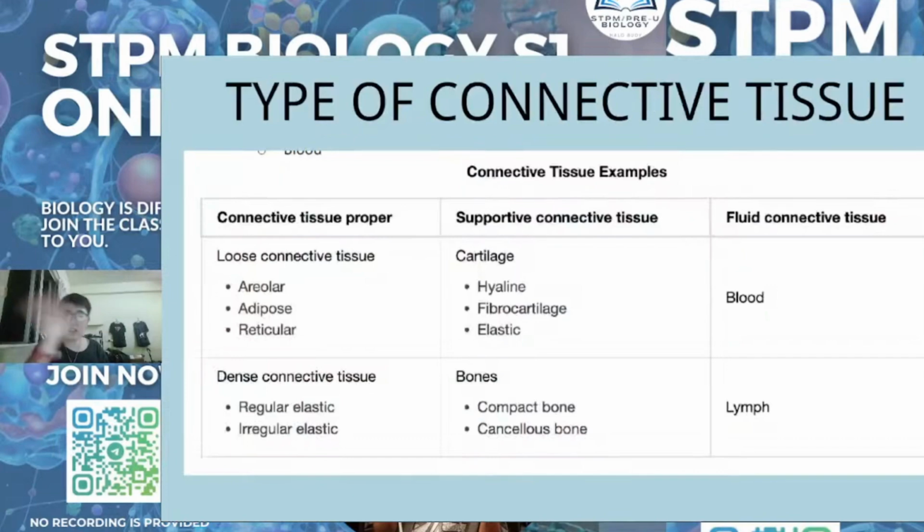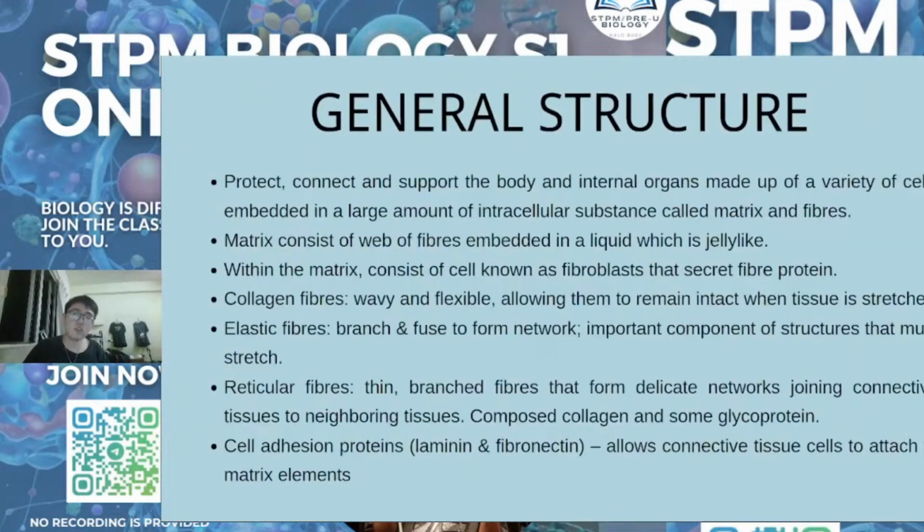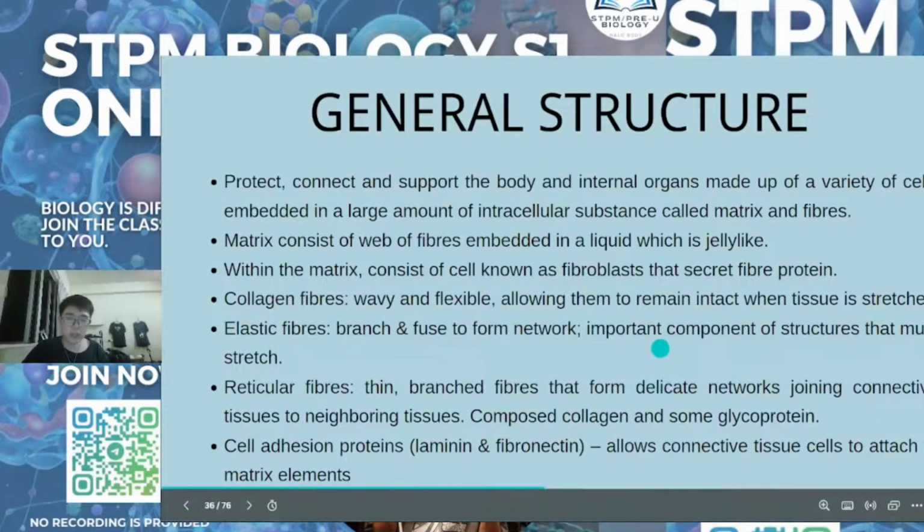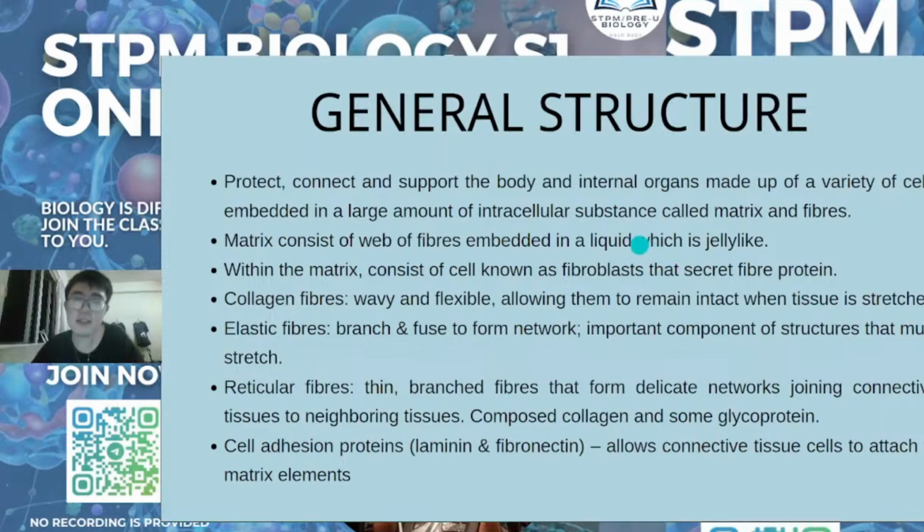So all of these tissues actually contain all this structure. Yang ni just general description only. Yang paling penting, matrix and fiber. Dia ada dua komponen ni, matrix and fiber. Ini memang sangat penting. All of the connective tissues should have these two components. Kalau tak ada dua komponen ni, dia memang tak boleh buat connection lah, because already say it is connective tissue. Dia boleh buat connection to different organ.